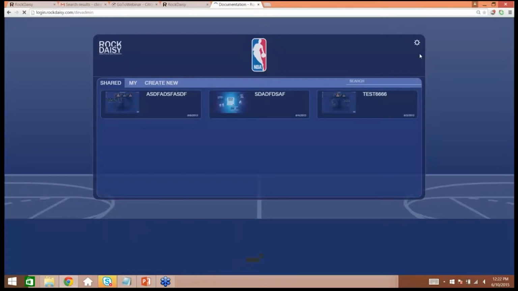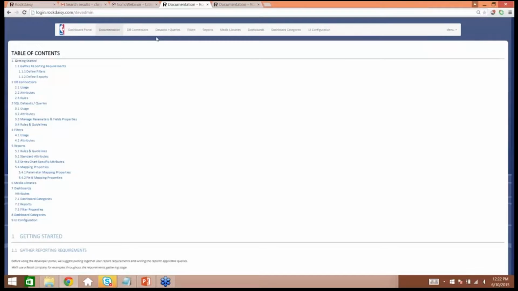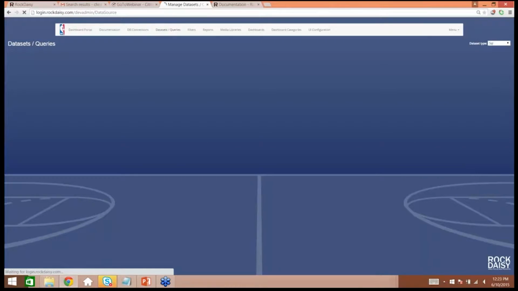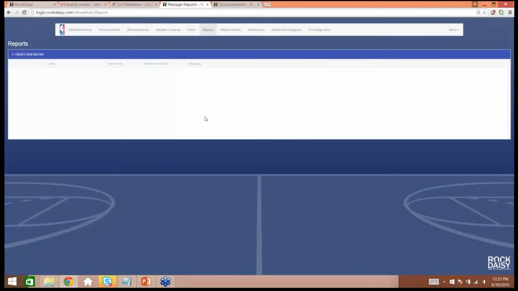So this is the interface where you can add connections to your databases or data sources. This could be social media, it could be internal databases, it could be Hadoop. There are many different sources you can connect to. This is where you would put in your queries and the different things. So this was what was powering all the reports that you saw on the screen in one of the demos.